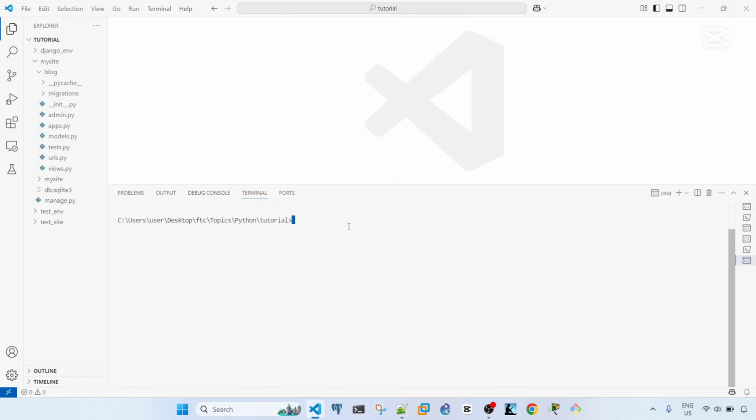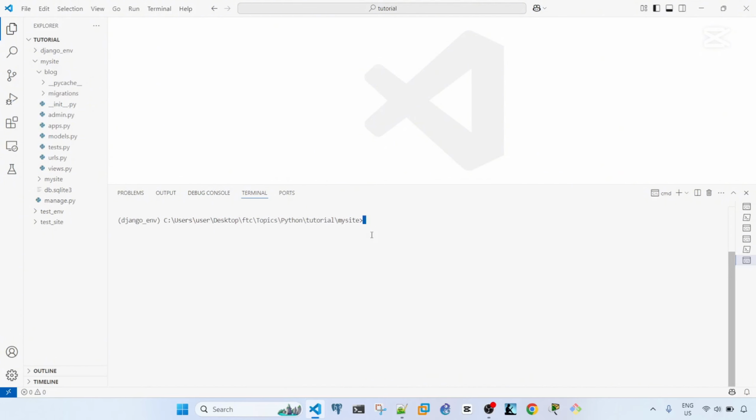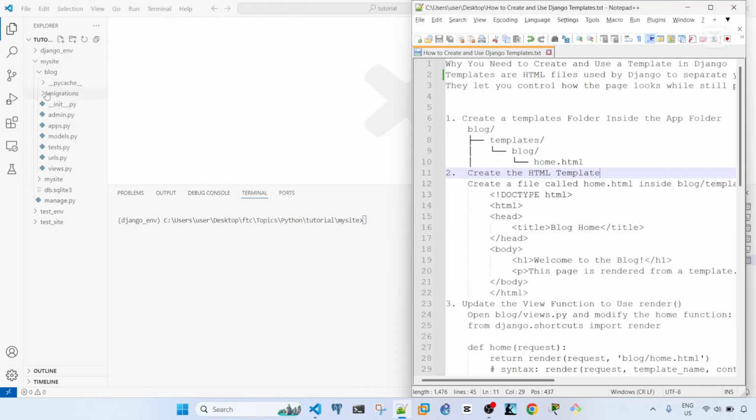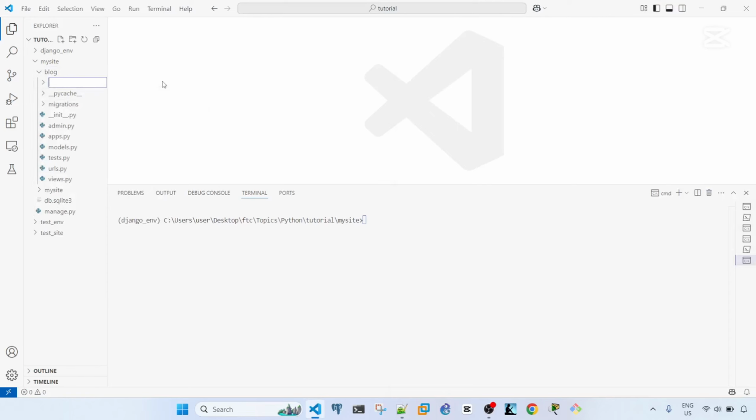Okay, so let me just activate my virtual environment. Activate, oops, it is django underscore env. Okay, and then dir, let me cd into my site, right here. So go into blog, right, and then create. I'm actually gonna create the folder here, templates.